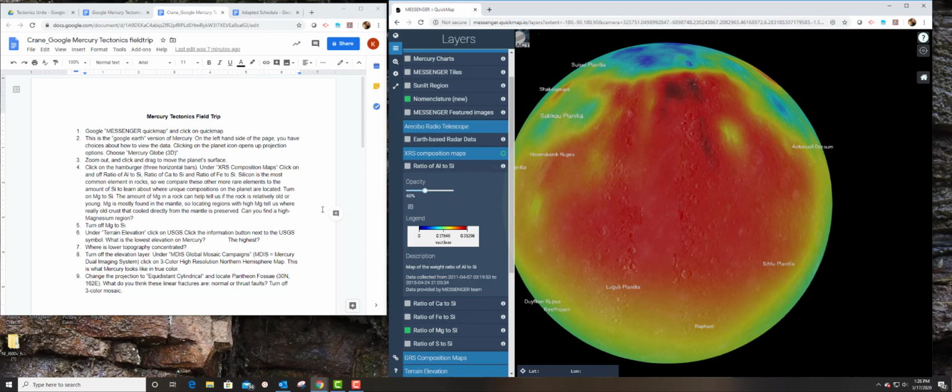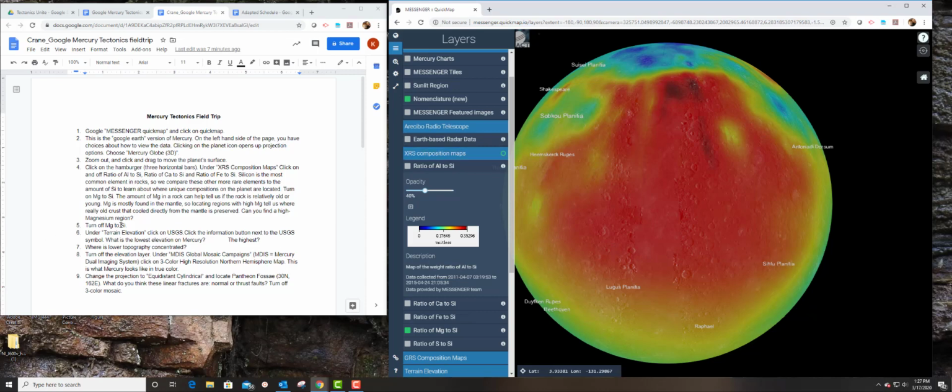So over time, a surface gets what we call reworked. And these areas are places where there hasn't been a lot of reworking, that really old first cooled crust with the high magnesium and iron composition is preserved. So can we find the high magnesium region? Yes, it's right here, and it's centered at 21.2 degrees latitude and negative 81.2 degrees longitude. I got that again from looking down here, so that's about where it's centered.